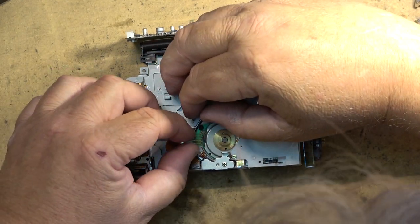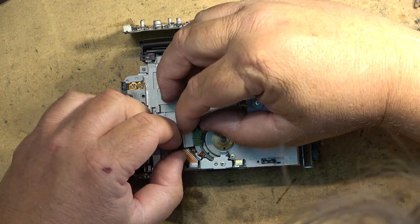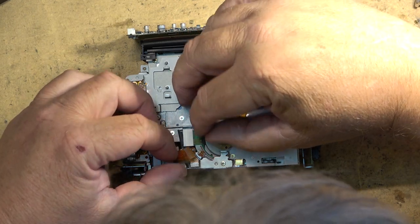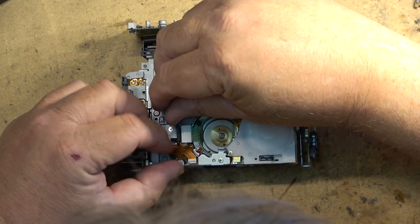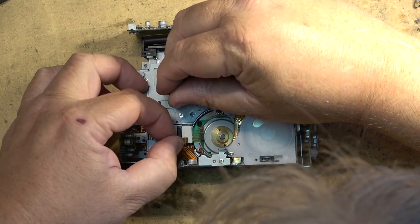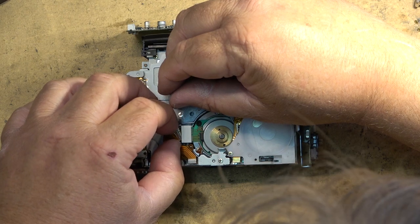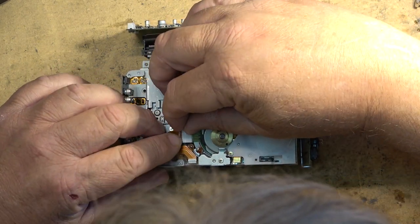And then just put it back on again. That way, if there's any connections that are kind of questionable, just removing it and reinserting will break off any oxidation that might be just waiting to act up. So I can reseat this connector again. Close the little gate down.